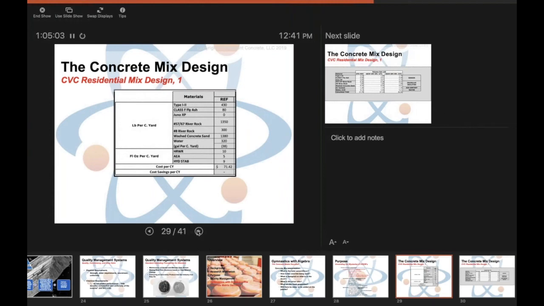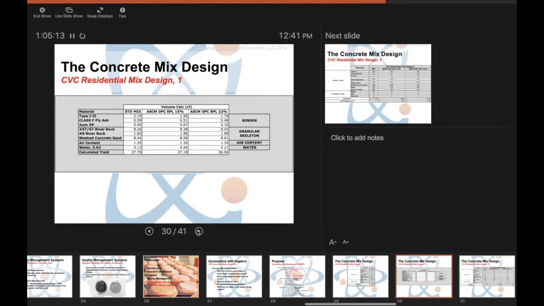And that's material cost. That doesn't take into account the labor, the truck cost, the insurance, and so forth. Next slide. Now, when using Juno XP, what I wanted to do is break everything down on a volume calculation. I'm really going after the absolute volume method here, where I have 27 cubic feet per cubic yard. If I take this mix and break it down to the volumes, I have a pretty significant volume here of 27.79. And we're using a water cementitious ratio of 0.63. And we could definitely go lower than that.